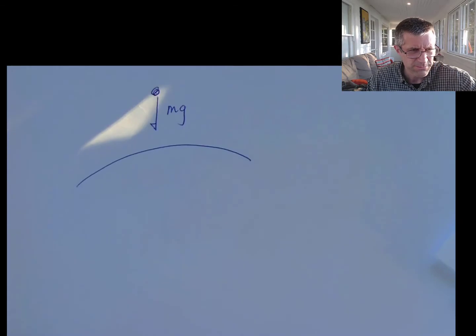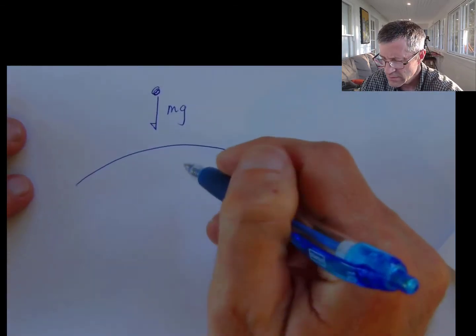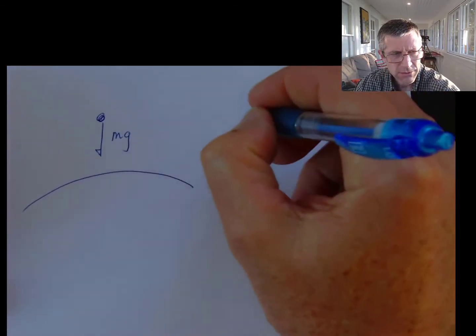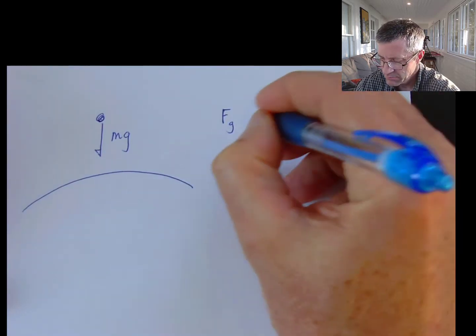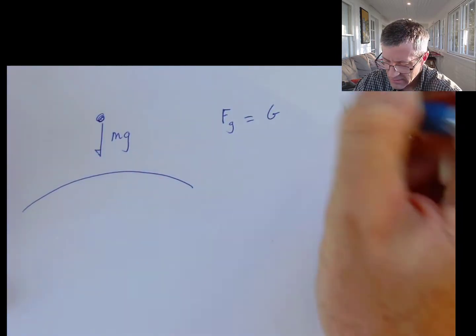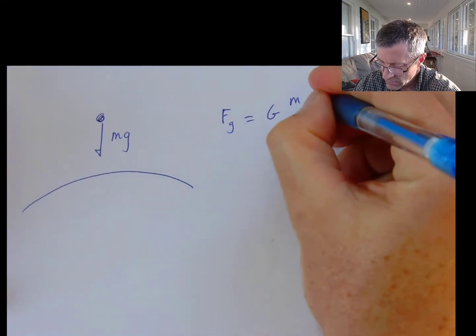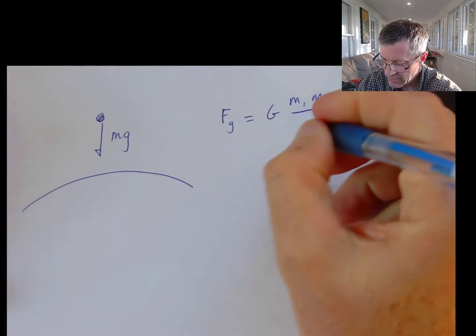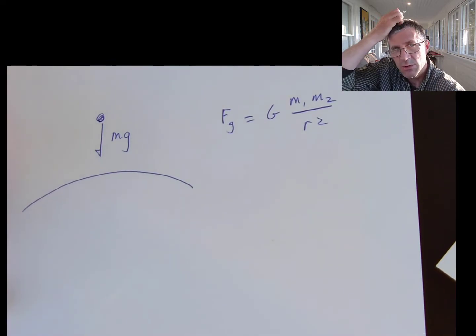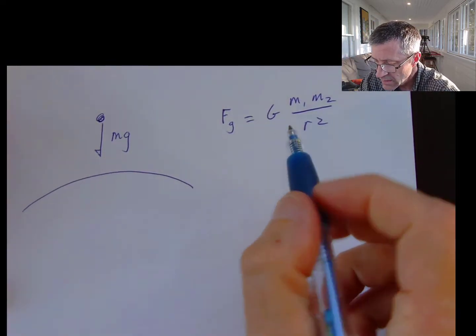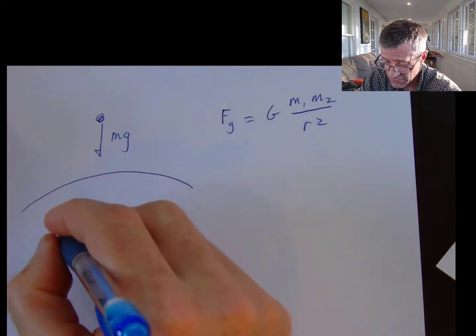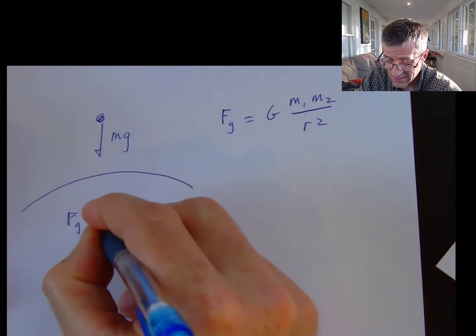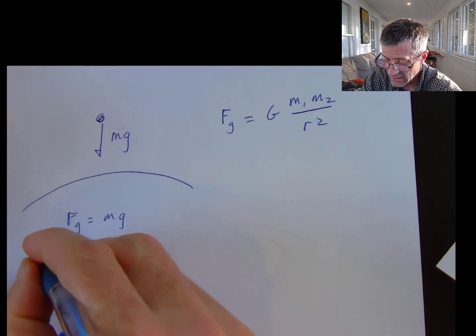So we go here. This is mg. Again, Newton's universal law of gravitation says I can calculate the force of gravity as some constant G times the product of those two masses divided by the square of the distance between those two. And this is the shortcut that we've taken. If we say my force of gravity is mg, and I have something that weighs, I don't know, 10 kilograms.